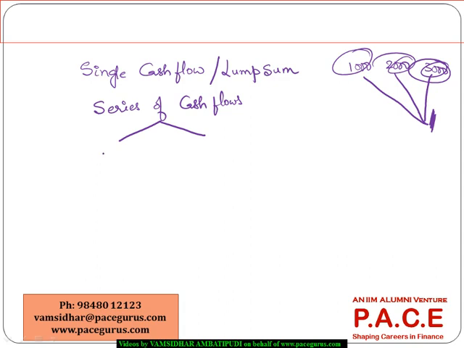And how do I find out the future value associated with them? Whenever we talk about a series of cash flows, we have two important dimensions. One we call an annuity, which is even cash flows, the same cash flows. So basically the same amount and the same gap in the time period.